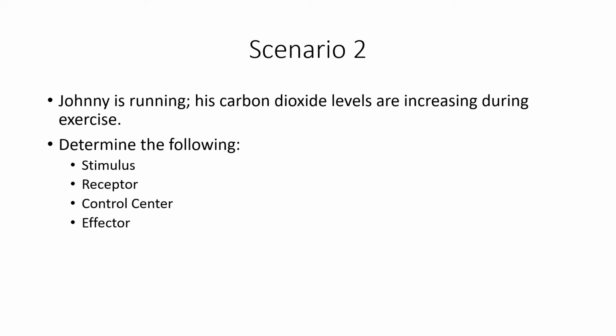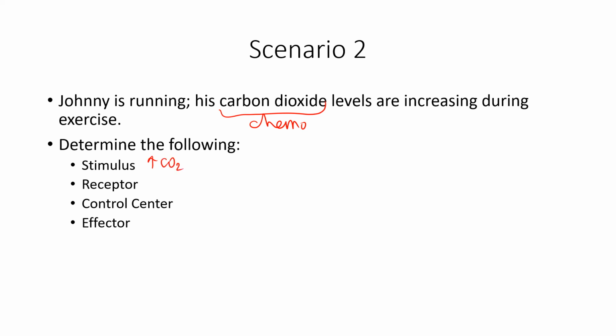Let's take a look at another example. This time you've got a person who's exercising with increasing carbon dioxide levels. That carbon dioxide information is a flag for me because that is a chemistry change in the bloodstream. Okay, so that's something that's going to send my brain into the chemoreceptor mode. So let's use this. Stimulus here is an increase in CO2.